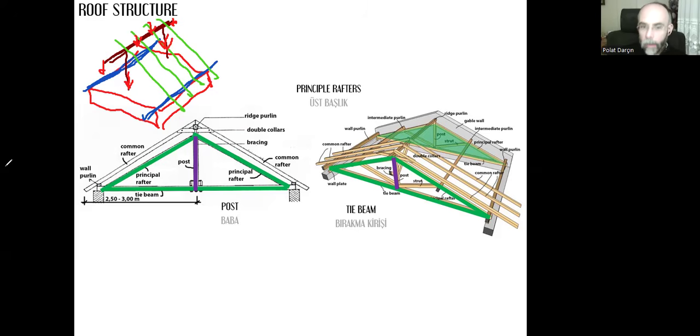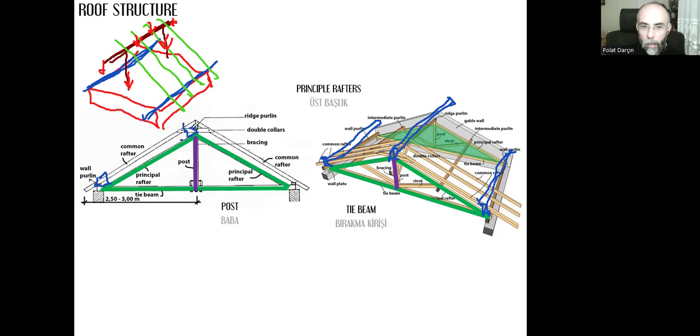However, in the truss system, in the suspended roof system, we learned that we can place the same wall purlin here, this one here, and the other wall purlin here over the trusses, and the ridge purlin here in the middle part.